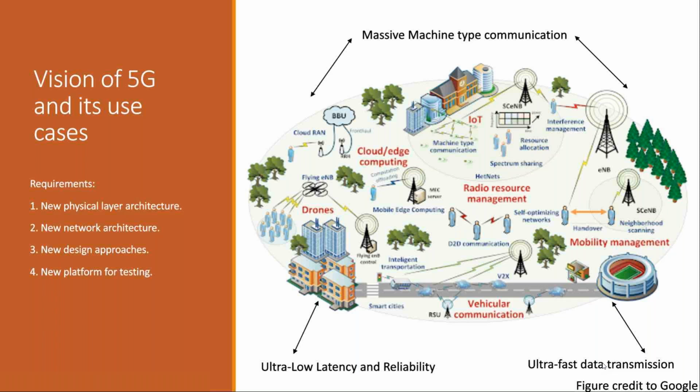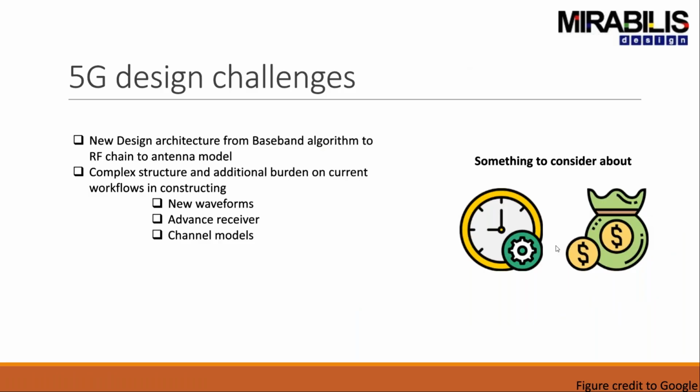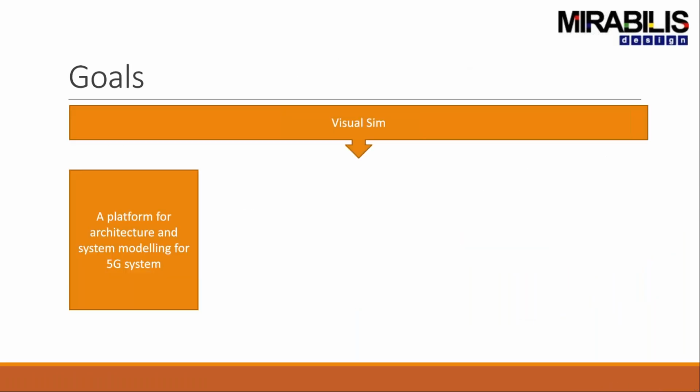And second most important, from the baseband wave generation to the antenna model. For example, if you are designing a beamforming antenna, you don't need to wait up to the transmitting RF chain. What you can do in Visual Sim is explore those things in each block. It's an algorithm written, so you can evaluate those algorithms block-wise. That's one of the interesting characteristics available in Visual Sim.